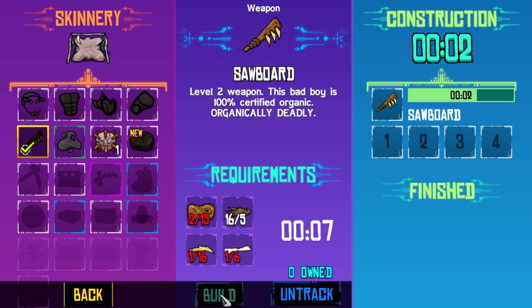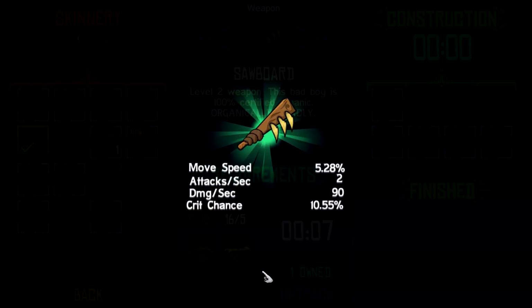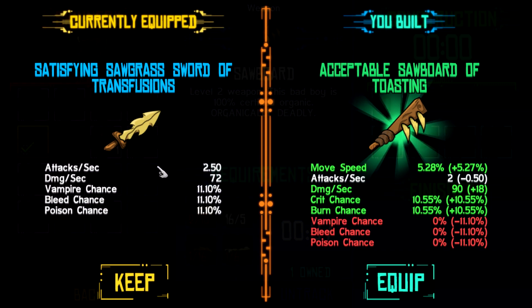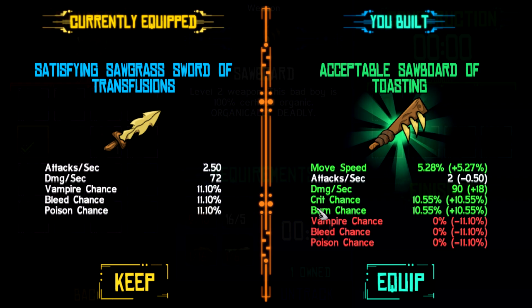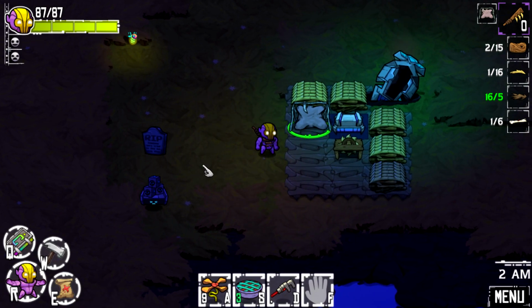Build. Yeah, this takes a while. And we got it! Yeah, damage per second 90. Currently equipped, so... oh, yeah. I like it. Vampire chance 0, bleed chance... I still don't understand vampire. I understand bleed and poison, but I like the crit chances. That's nice. So, we're going to equip that.